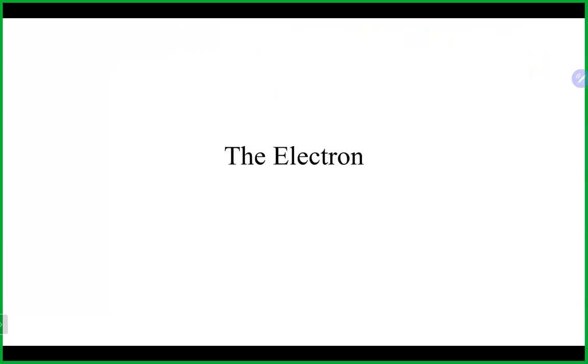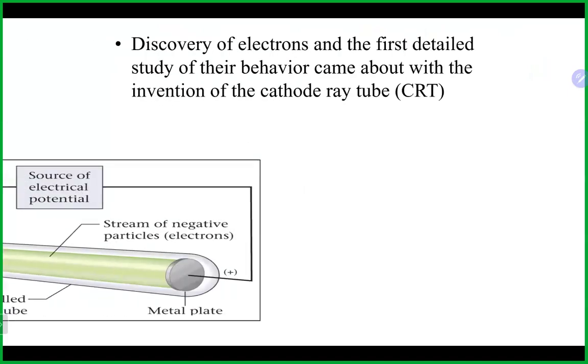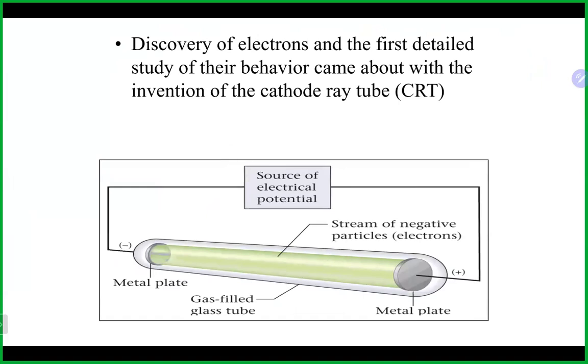So when we look at the electron, one of the biggest experiments that increased our understanding of the electron came about with what is referred to as the CRT, which is a cathode ray tube. A cathode ray tube is a setup such as this, for example. It has an electrical field, or really more of a negative plate and a positive plate. And this is really negatively charged particles like electrons, which would be moving away from the negative side towards the positive side of the tube.